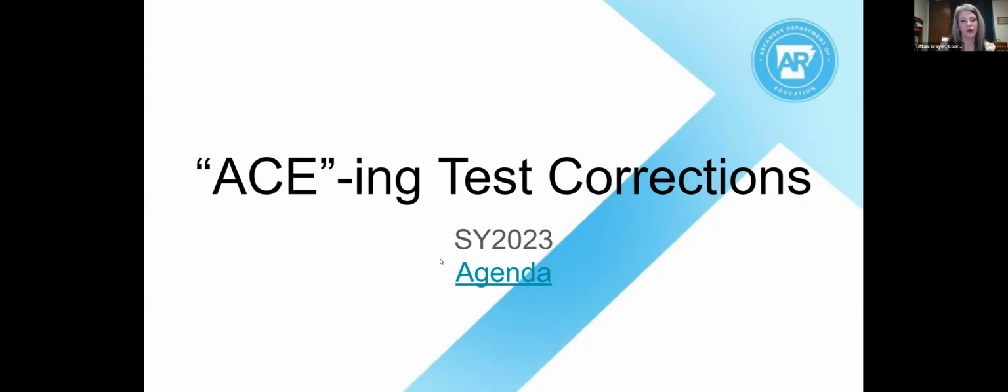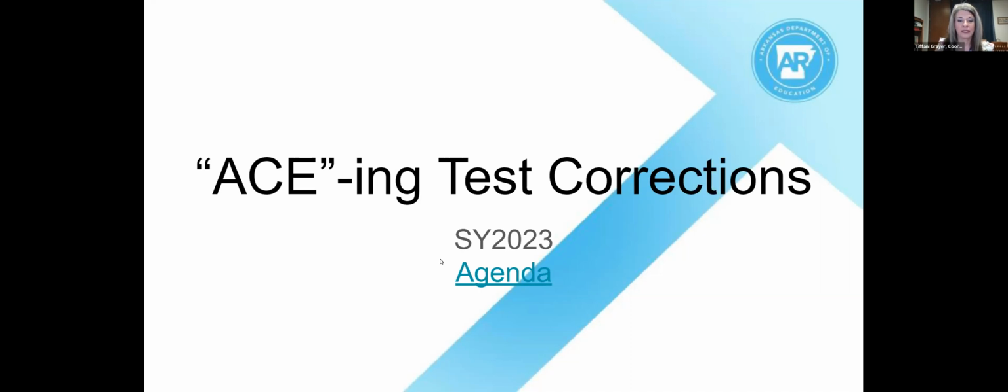And he is going to walk you through the Assessment Correction Engine portal, show you how to make sure that your login credentials are correct, put in your reason not tested codes, upload your documentation, and make sure that your superintendent knows how to go in and download the certification forms, get that uploaded, and certify your data.